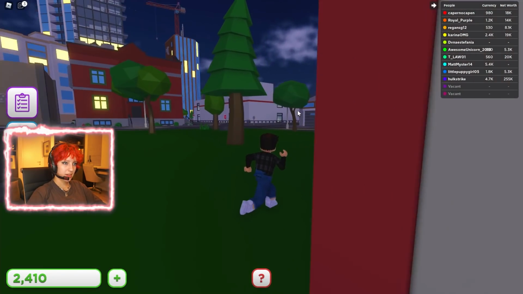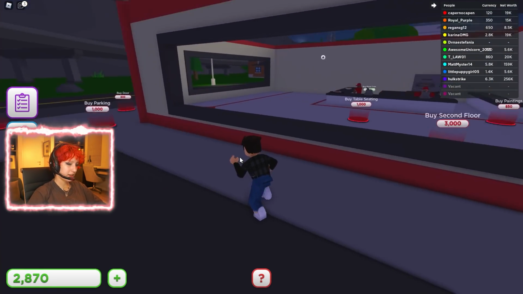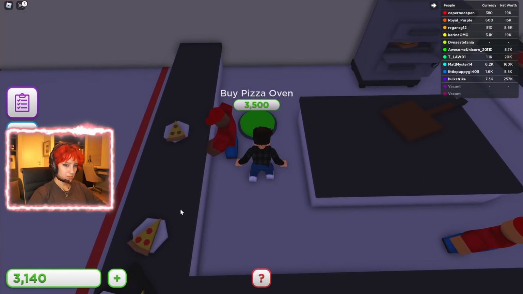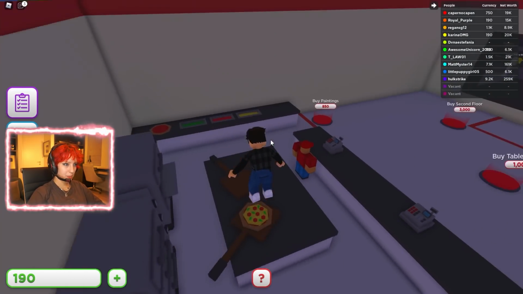Okay, so we are gonna be making a city, except not our own city, it's within another city. We're gonna be making buildings in a city, not a city. Okay, yeah, that makes sense. I got that. Okay, I don't have enough money yet, but I almost do. Come on, and yeah. We got another pizza oven, baby.